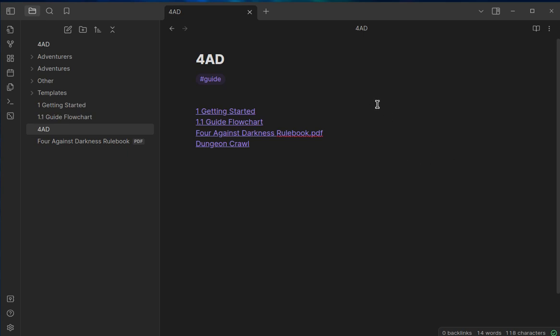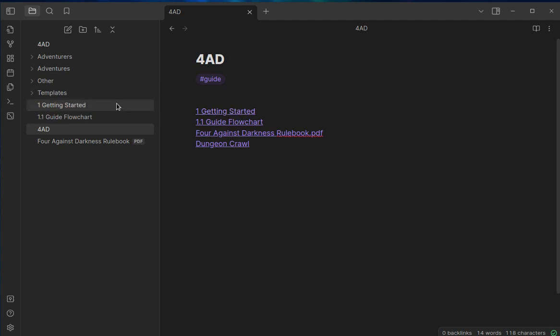What you're looking at right now is a note called 4AD. I have a tag under it that's tag guide, and I'll show you how I use tags. And in this note, what you're looking at right here, one getting started, is simply a link to another note. Remember I said that Obsidian is a wiki, so this is actually just a link.